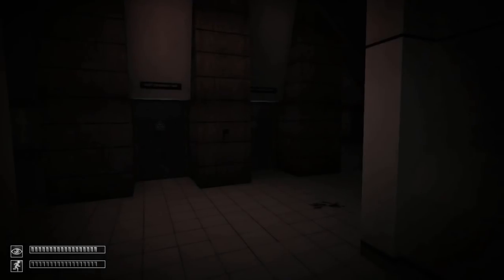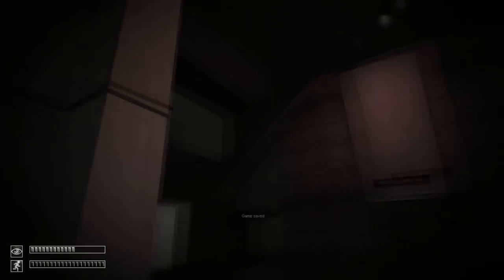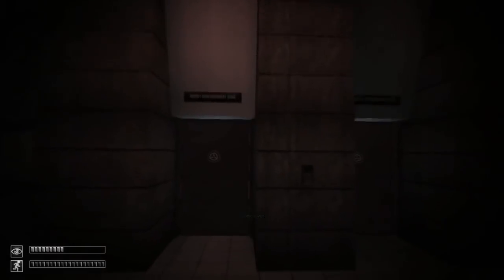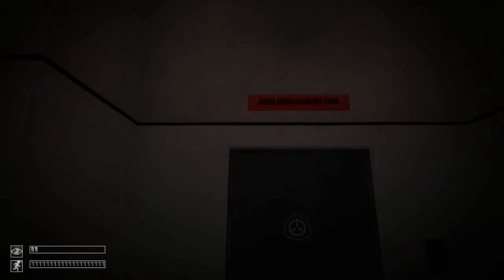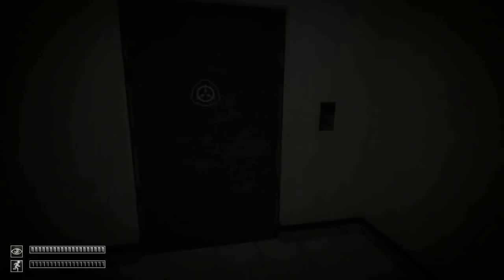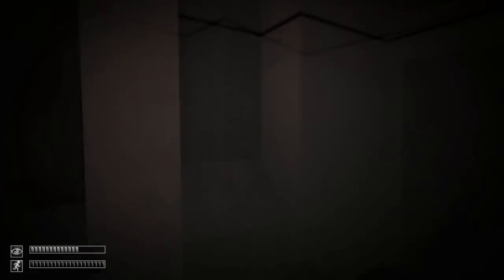All right. This is new. Okay, this is really, really new. What is this? Heavy containment zone. Shut up, SCP-173. Light containment zone. Wait, so 173 is part of the light containment zone? Are you kidding me? Oh, I guess you can just stare at him and he won't attack you.